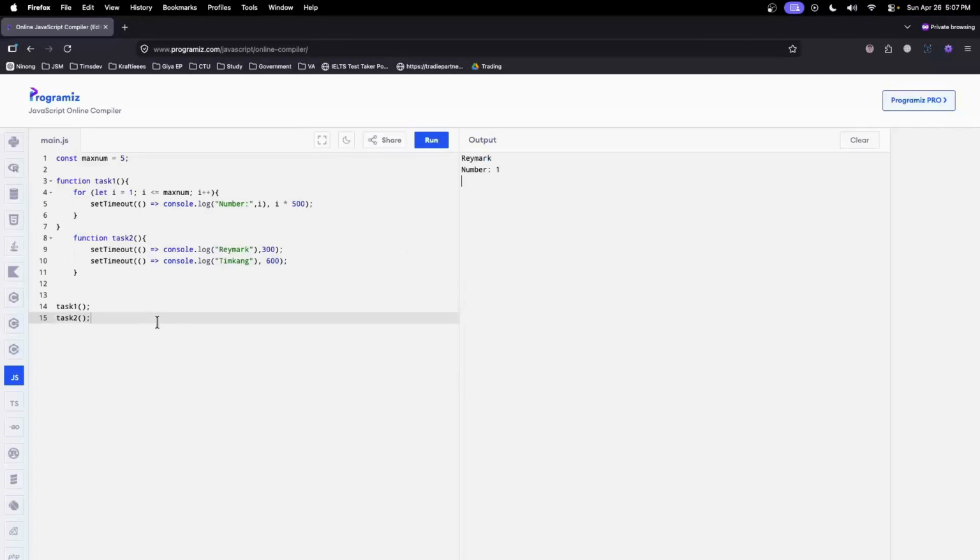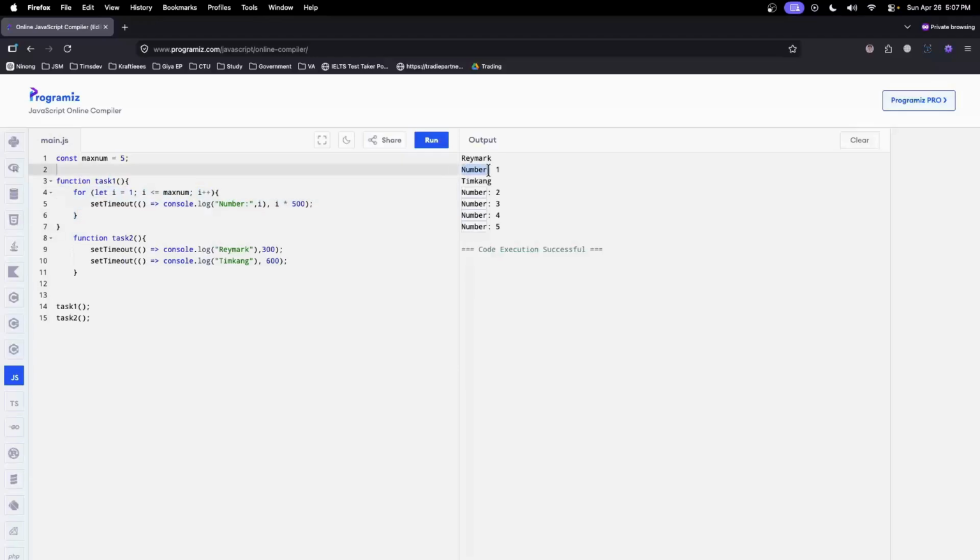If we run this, the program is interleaved, or stacking. So instead of running task 1 first, it outputs the remark because the timeout is only 300, and then it starts the first task.